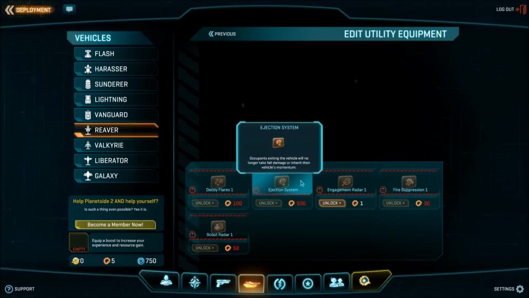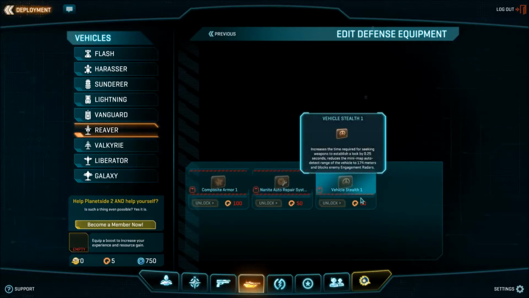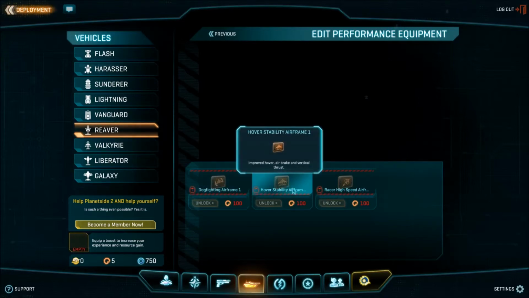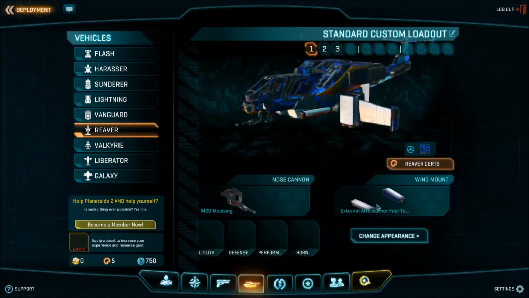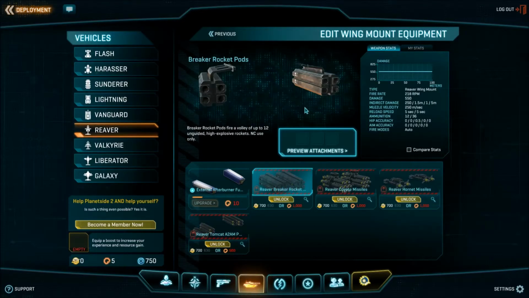Ejection system. Now, I would really recommend this, because if you bail out of your vehicle, you will die. Simple as that. You got some composite armor, some auto repair system. That's going to be pretty good to have, and vehicle stealth reduces lock on time. You got dogfighting, which increases turn roll agility, improved hover, air brake, and vertical thrust, and then cruising and afterburner speed. You can get a lot of rockets. I've been killed a lot of times by the Reaver Breaker rocket. A lot of people are douchebags and spam that.